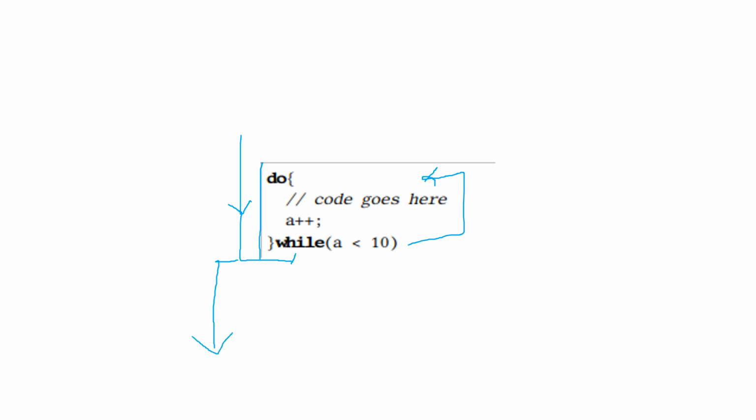So say I have a equals 9. Then we would do a plus plus, which will equal a equals 10. And since that doesn't satisfy the condition, as a is bigger than 10, we just skip through the code. Do while statements allow us to run the code one time before considering the conditions. So if we have any case where we would need to run a code once before considering anything, this would be the code to use.